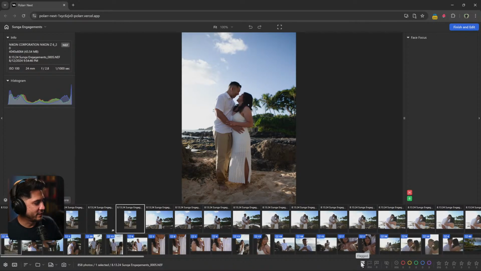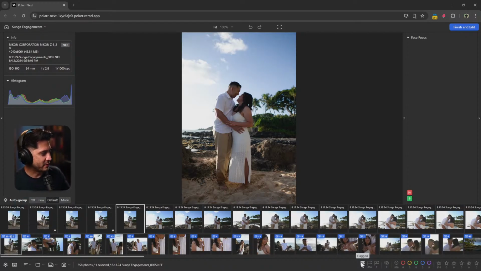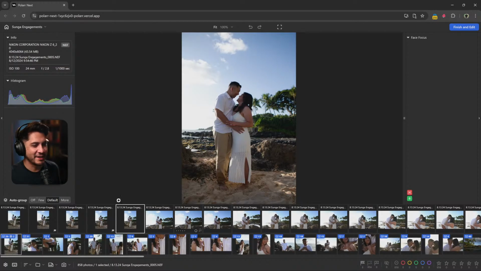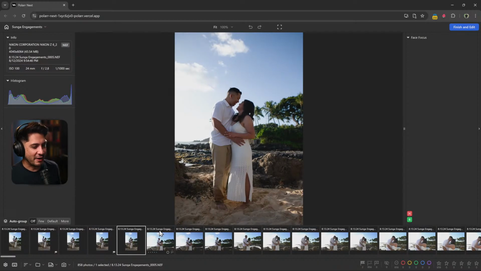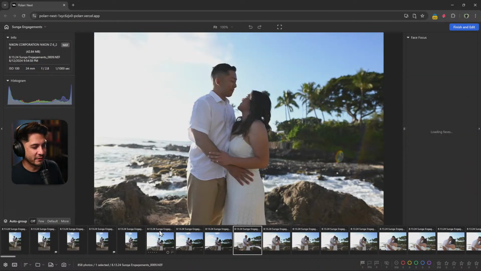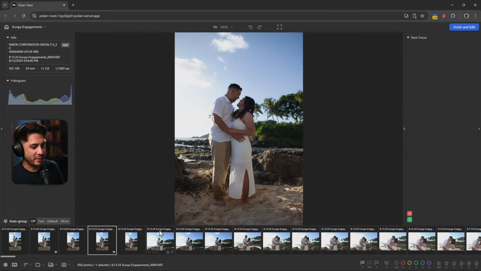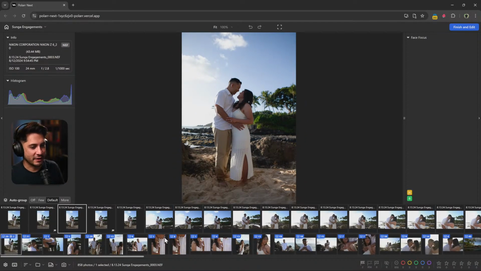Okay, one thing I want to do real quick, I want to move my face into this space right here so that you guys can actually see the auto group tabs. There you go. So you can turn it off if you'd rather go through your photos without it being grouped, or I can just turn it on, and there you go.